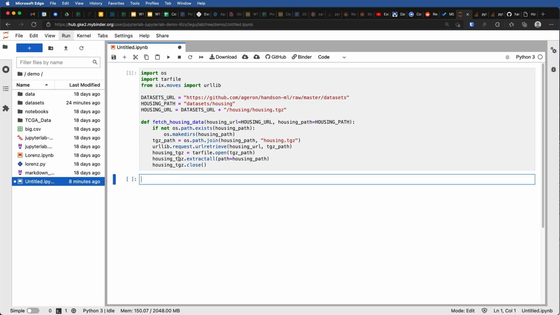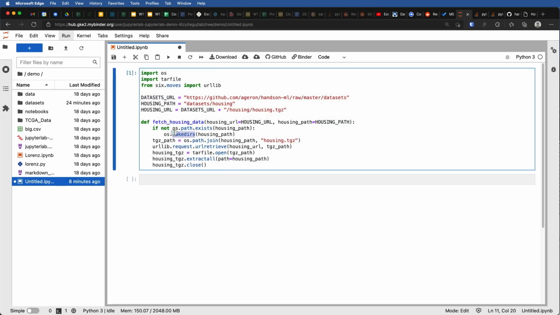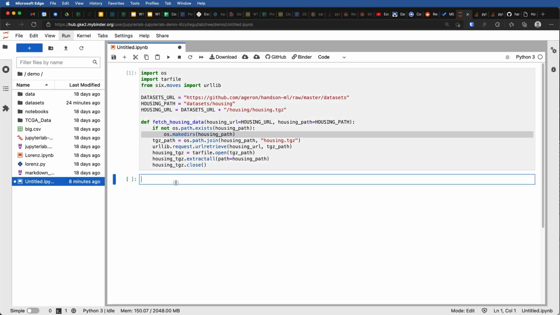What we've done so far is really nothing. We've just defined this function, and then we can use it later. So let's actually go get the data. We haven't done anything. We've just defined variables, and we've said maybe how we're going to get the data. So let's actually get that data.